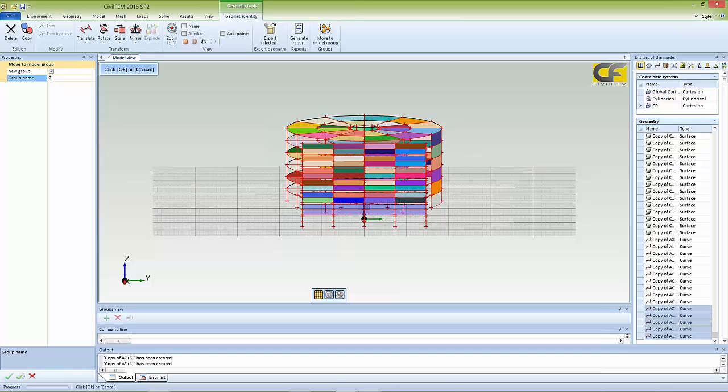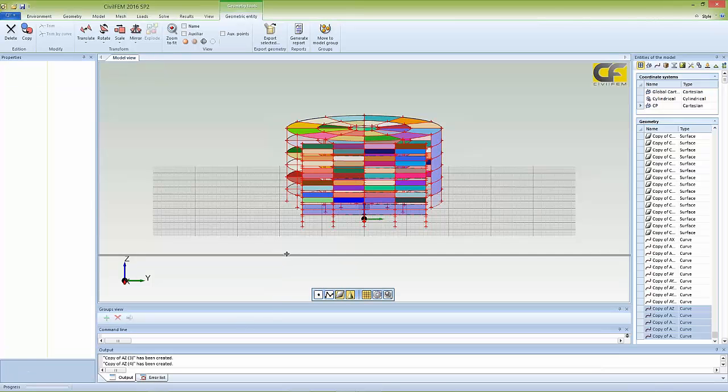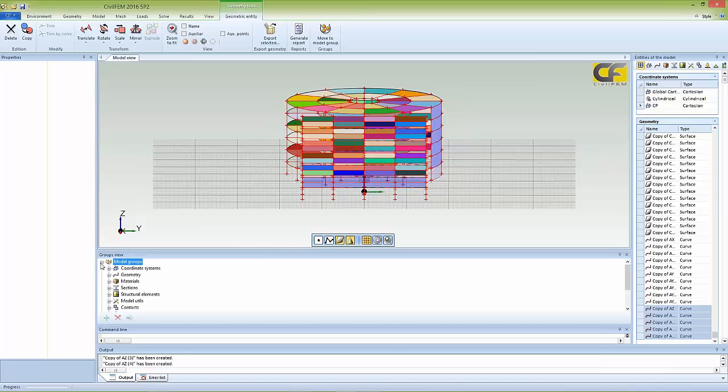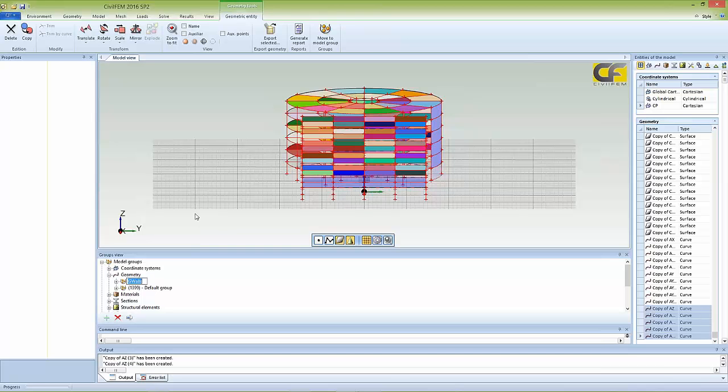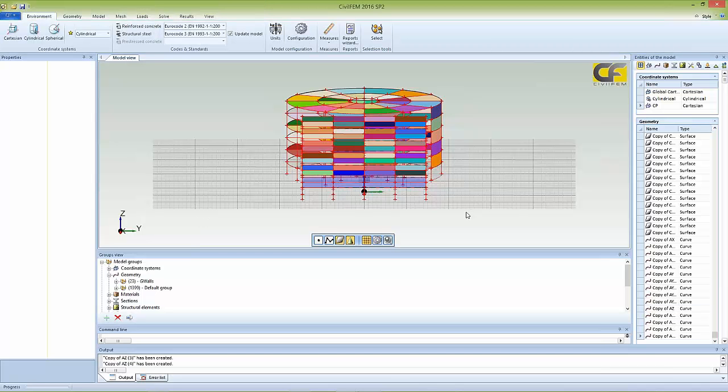Once we select the groups, we can move them to a group named by function, be it walls, slabs, etc. These groups can be found on the selection of groups. It can be selected quite readily.